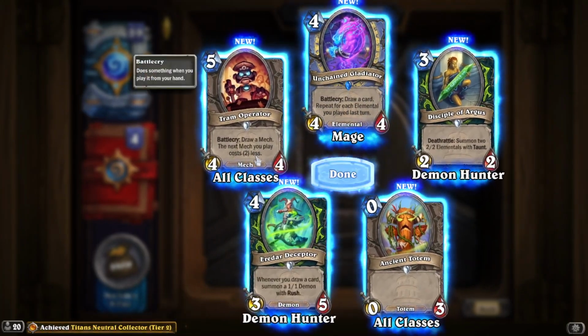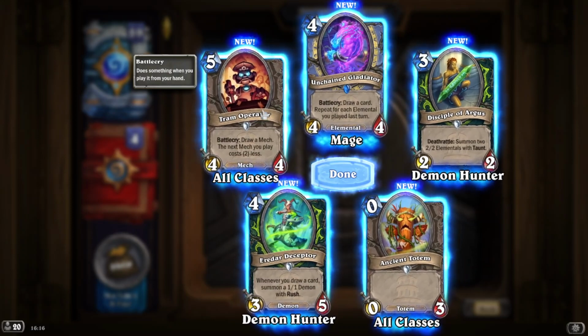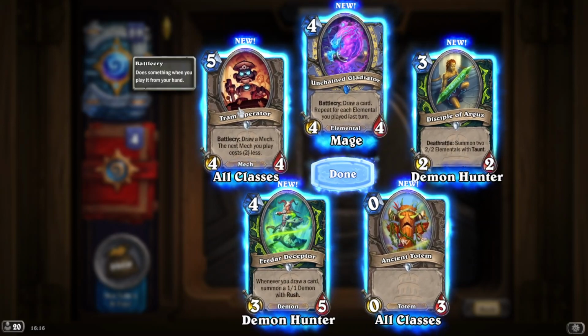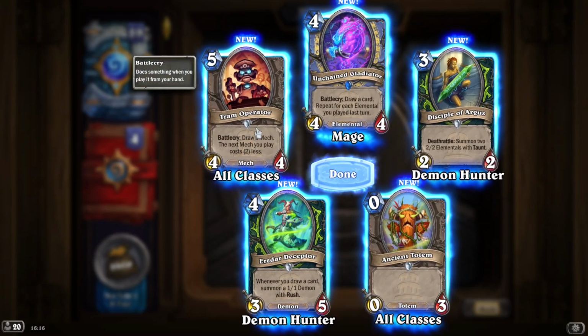Travel to draw a mech. Next mech you play costs 2 less. That's really nice. 5 mana though for 4. I guess it helps you set up cards for a pop-off turn.